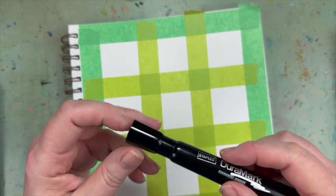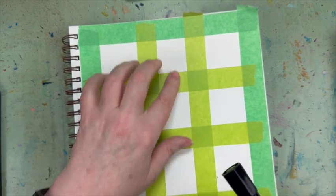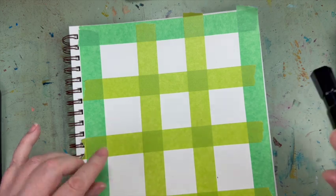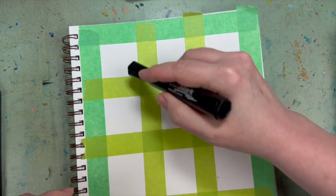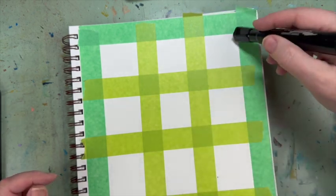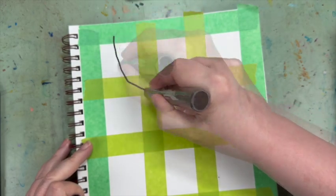So now we're going to take the marker. The marker is going to take one line all the way through this. Okay? Now, we're going to just do any type of line. We're not just going to do a line like this. We're going to do curved lines coming in, but it has to cover once.